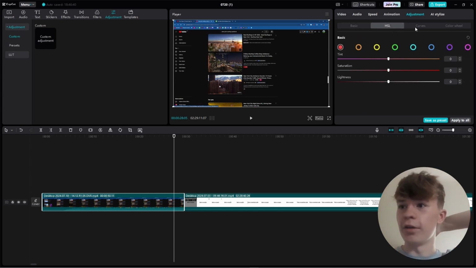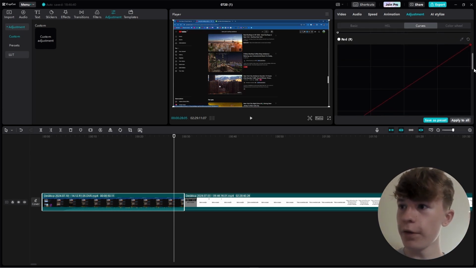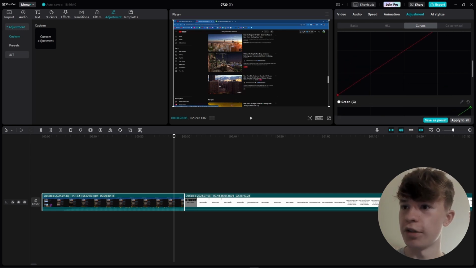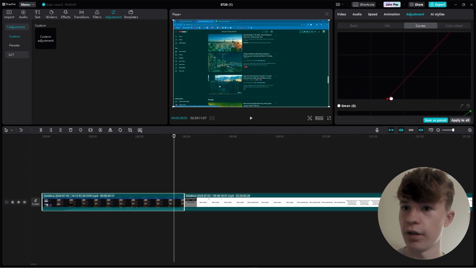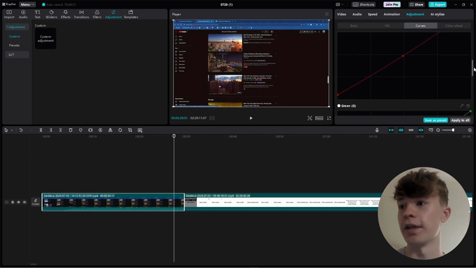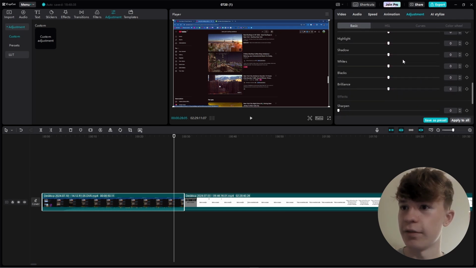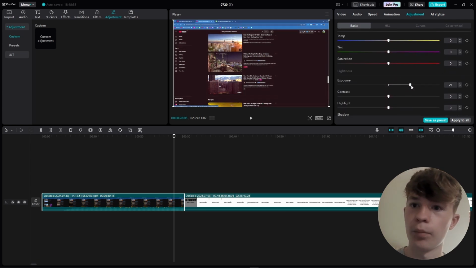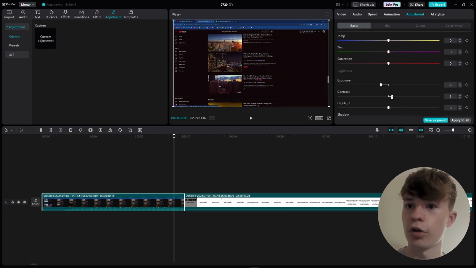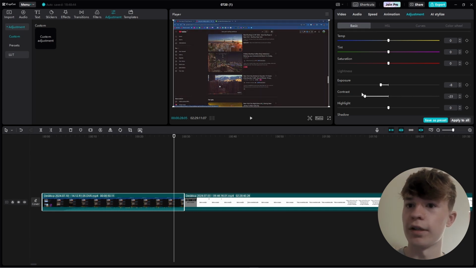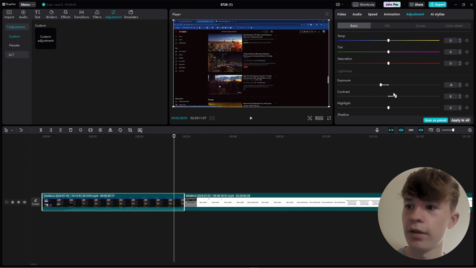If we go up here, you can go to the color. So you've got very basic color adjustments. You can adjust the reds like this up here, and obviously you can change the midtones and stuff. This might be a little bit advanced if you're a beginner, but these are the most simple color things you can get. So the tint, saturation of each, and basic, you've got your white balance, how bright the image is, how much contrast the darks from the whites have, so it could be washed out or it could be very dark.